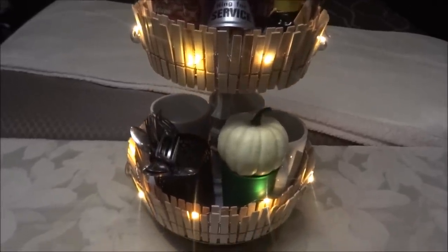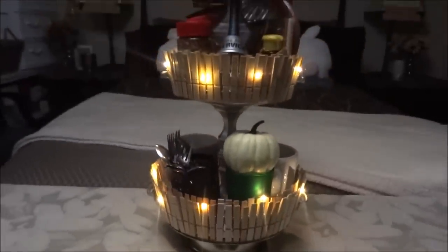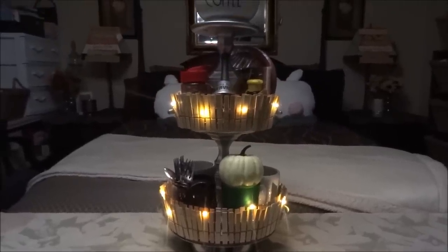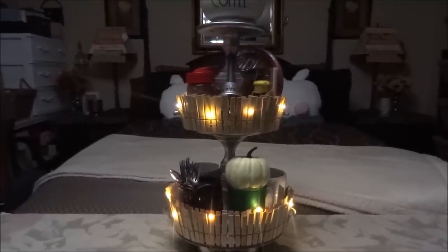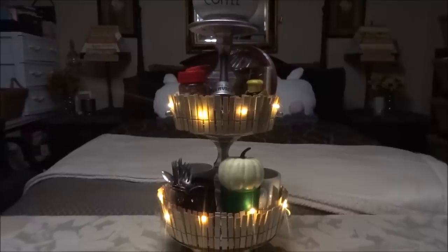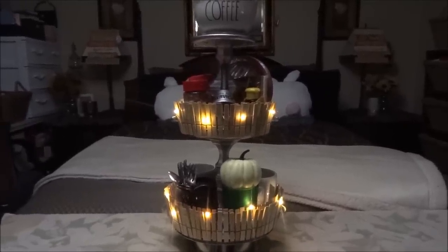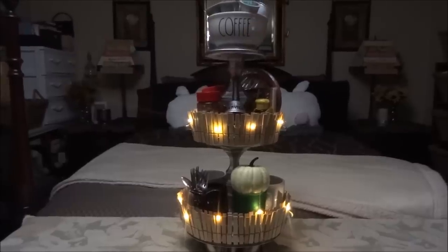Now again, definitely you can use this for other things. I was almost thinking of using it in my bedroom to place all my perfumes inside, or you could just use it for decoration purposes. I will insert a picture at the end of how I decorated it with some pumpkins.